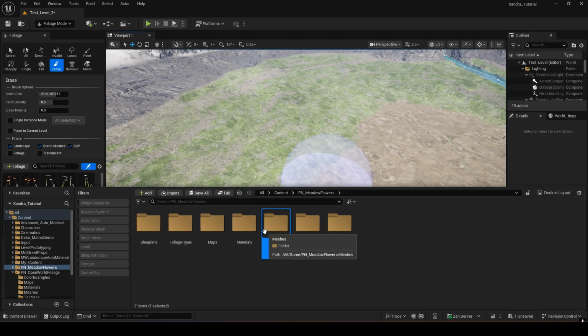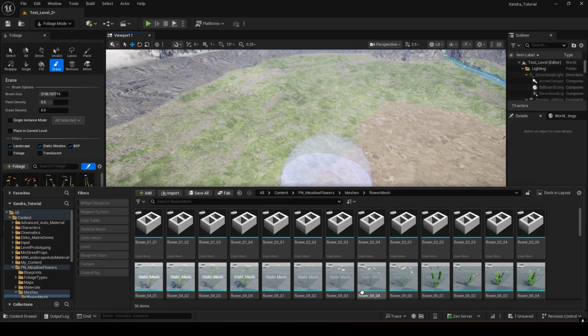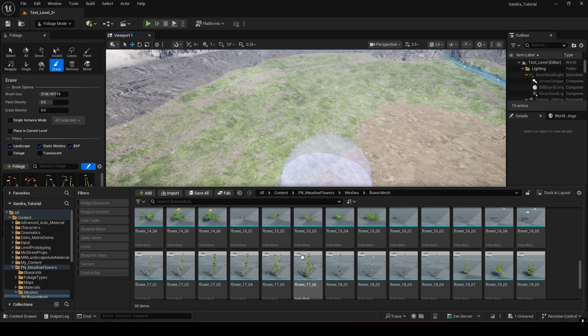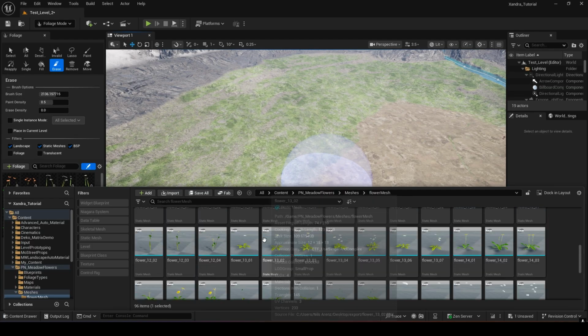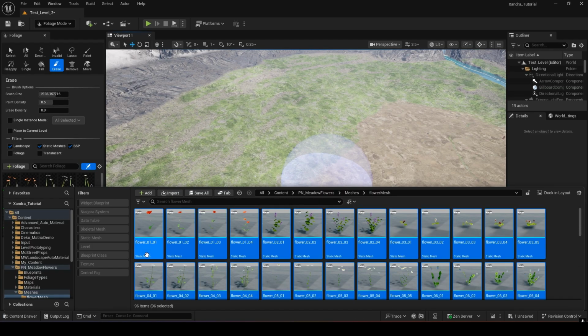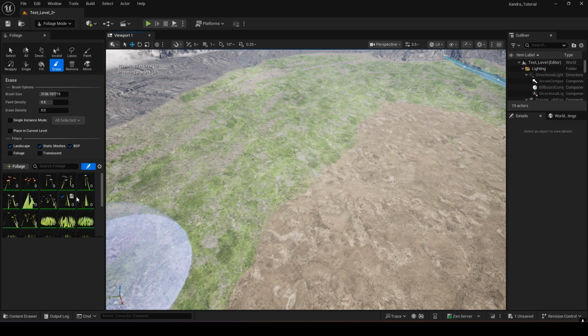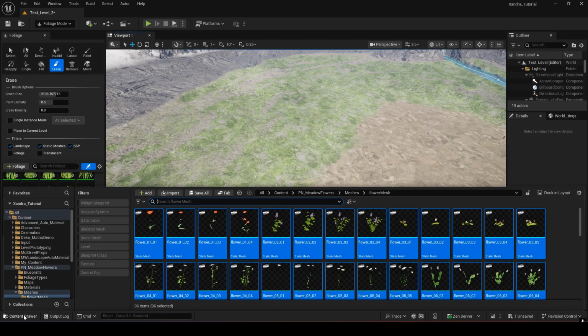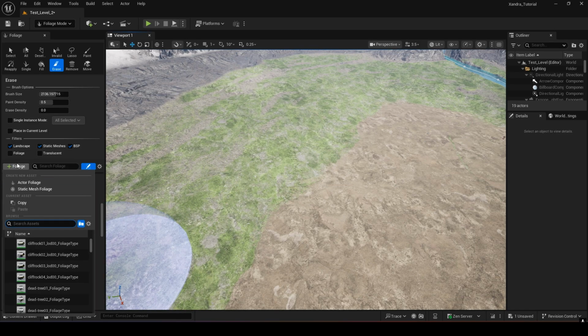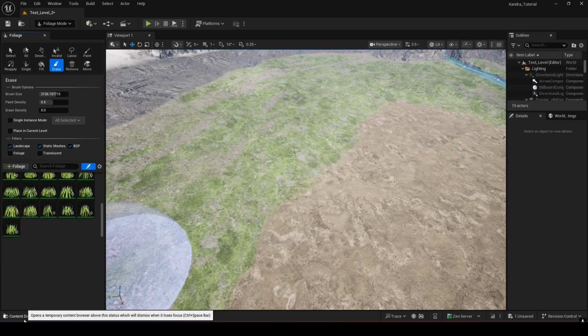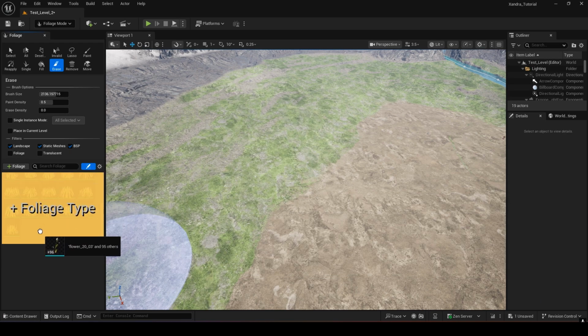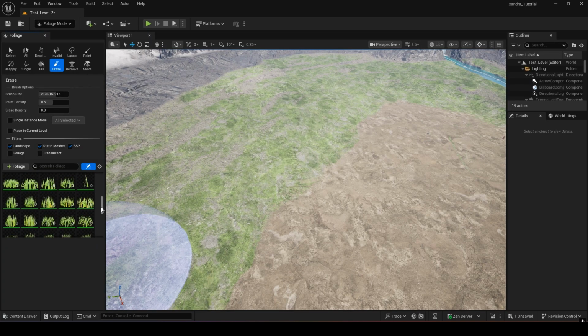But yeah, so you're seeing me here. Sorry, I'm over talking my own self a little bit. Just go ahead and click on your last one, and then I'm shift clicking and selecting all of them, and then dragging it in over here where it says drag and drop foliage. And you'll see a little bit of sputtering sometimes if you're dropping in a lot at one time. You can also come in here and do that this way, but I honestly do prefer just to drag and drop them in. I find that to be a little easier. There we go. Now they're all in there.